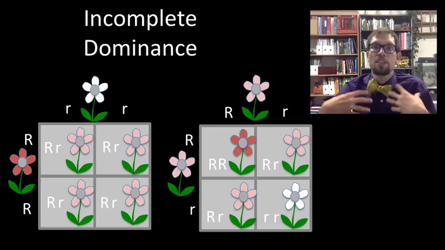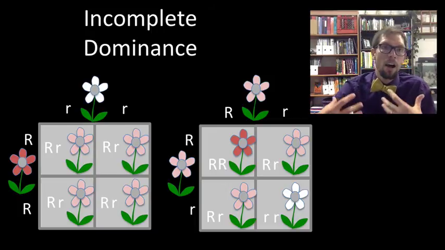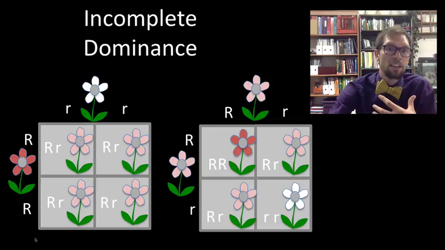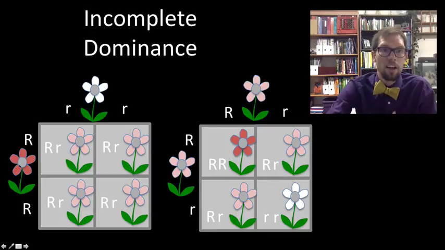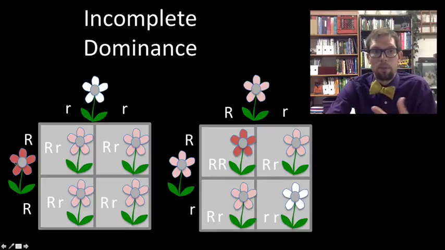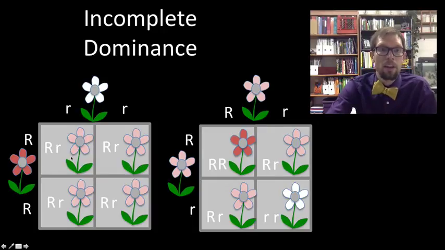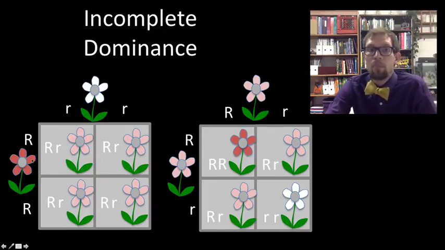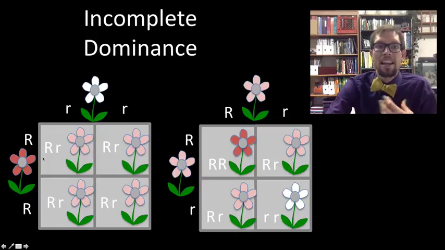Incomplete dominance, you're somewhere in between. So you could really not call either of these dominant to each other, although commonly the red one, because it's more red than white, the pink flowers that you end up with, can be viewed as that. It's not completely dominant. You end up with an intermediate phenotype. So this is pink instead of being completely red.